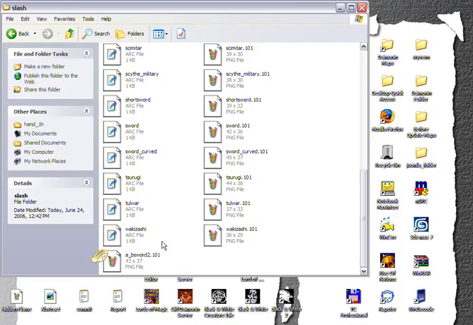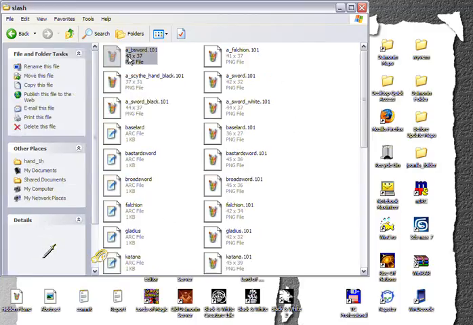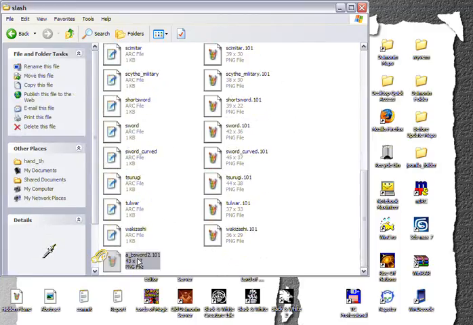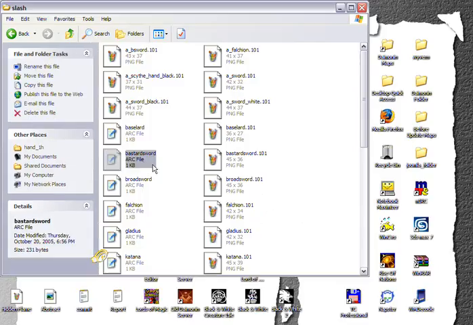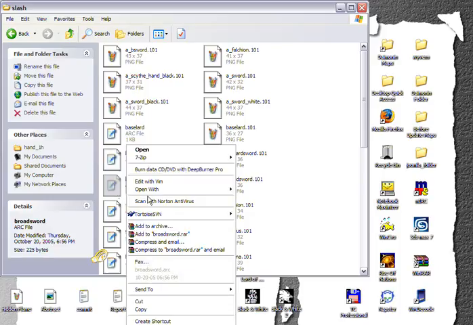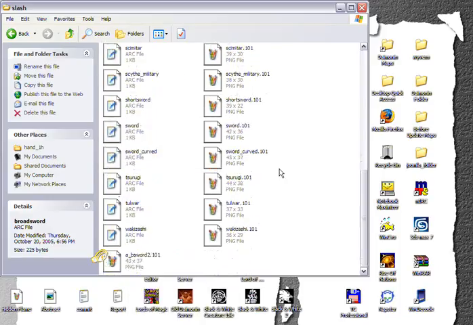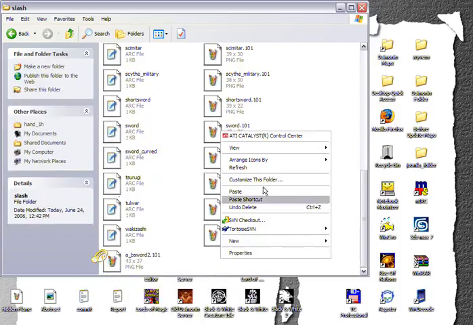We modified this broadsword up here to become this broadsword down here. We changed the file name to add a 2 after the sword, and so now we're going to start making an arch. First, what you do is you copy the arch that was for the image that you modified. So we're going to copy this broadsword down here, and we're going to paste it down here.